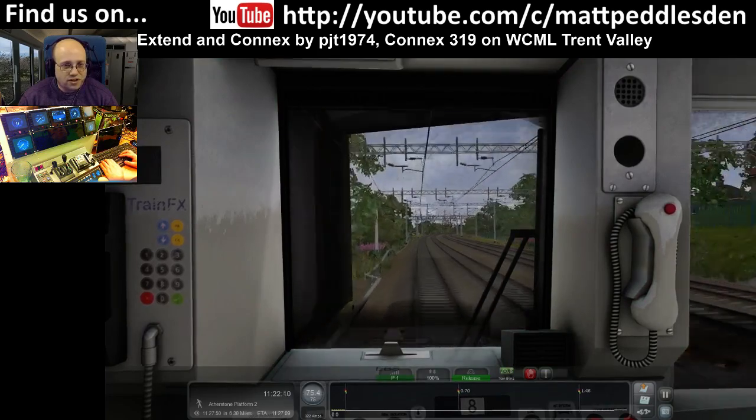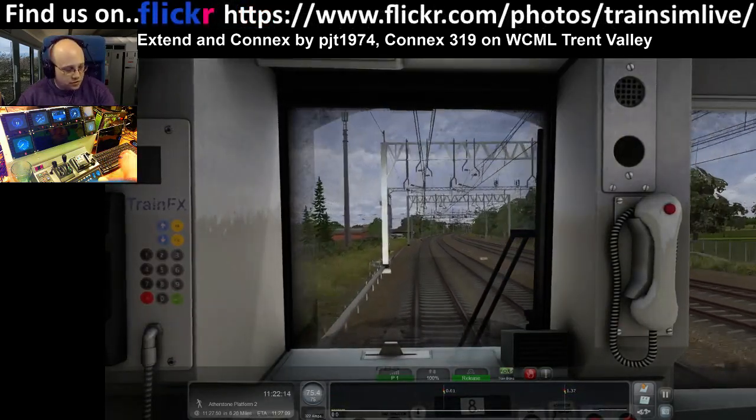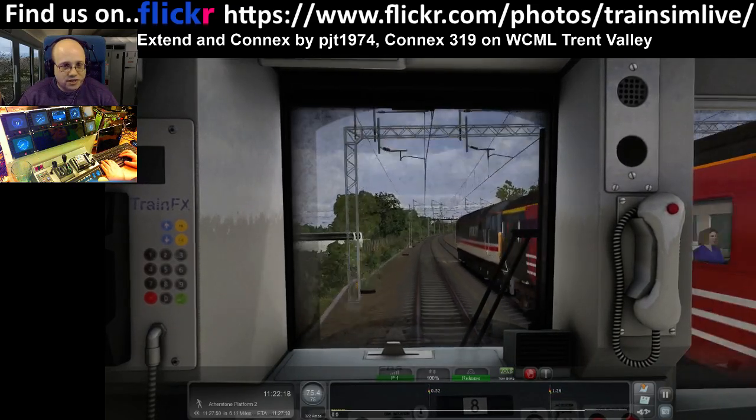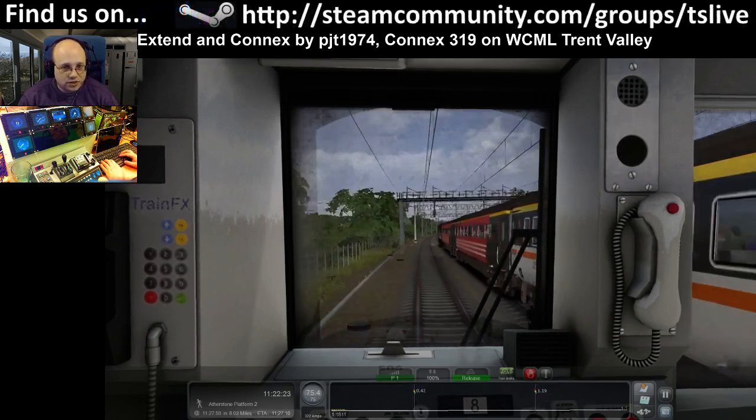You have to have the right 319, Twarrell. It's unfortunate, but there are two 319s. There's a 319 that's standalone, and there's a 319 that comes with the Bedford route. This one requires the standalone version, unfortunately.